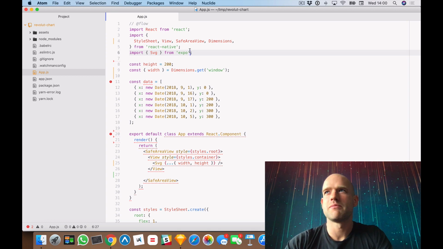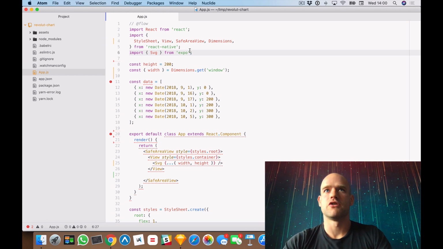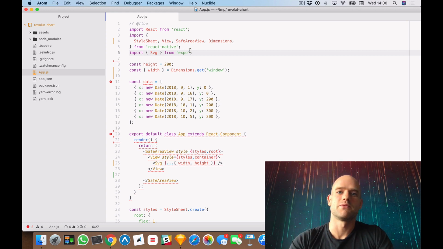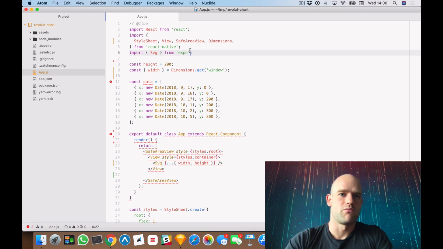I think actually it kind of makes sense because Expo is a much more recent technology. So people might have tried it 1 year ago, 2 years ago, and have a vision for what it is, but it's not really what it is today. And it's a much less mature technology compared to, let's say, TypeScript. So that might be why, if you look at Reddit or Twitter, people don't seem to embrace Expo as much as they're embracing technologies like TypeScript and Flow. But anyways, you should use Expo.